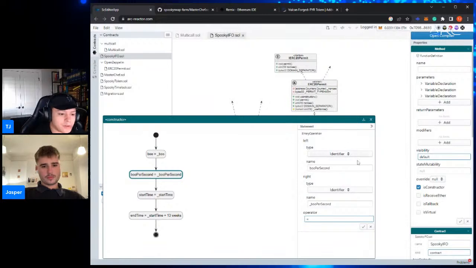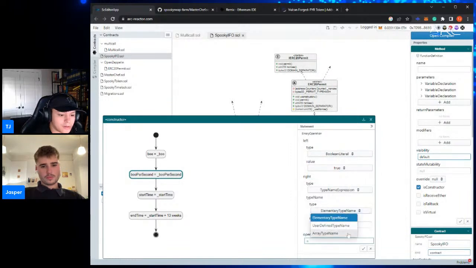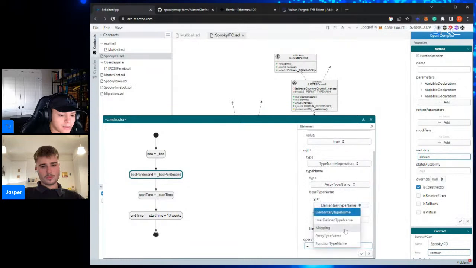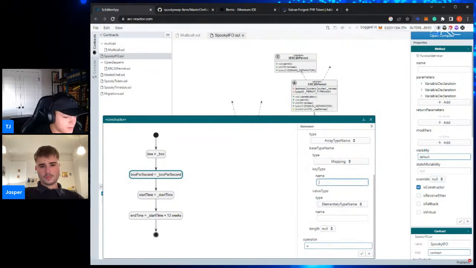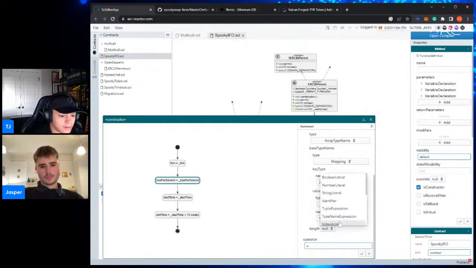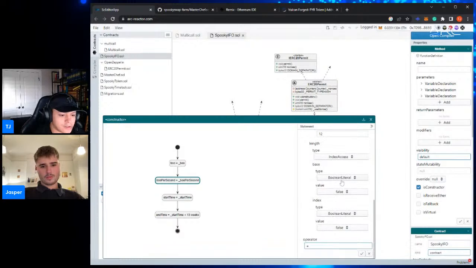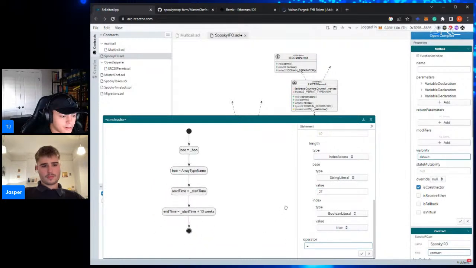I mean, we have the libraries right here. Instead of typing line by line that I'm going to change this and probably have to write 5, 6 lines of code, I can easily just click through here and it populates array, mapping, user defined type name, index access, and I can just keep adding as I go along. Check mark, and it generated new source code.